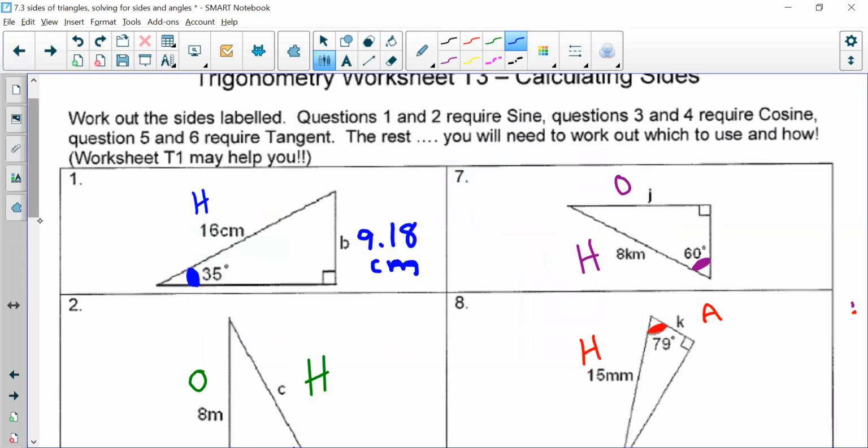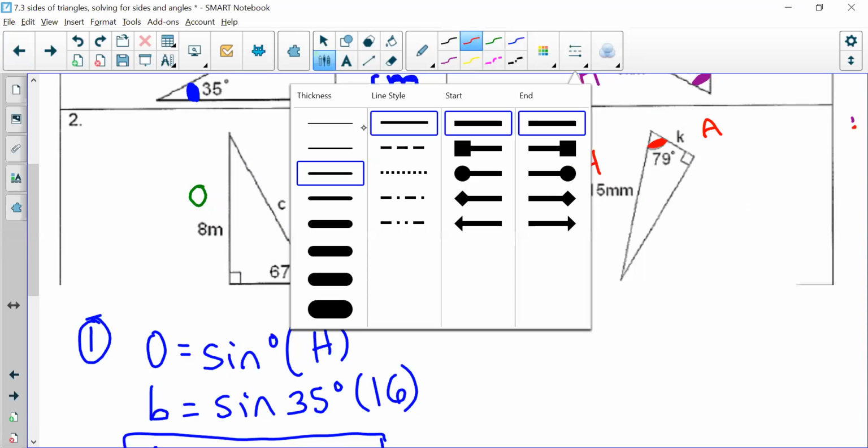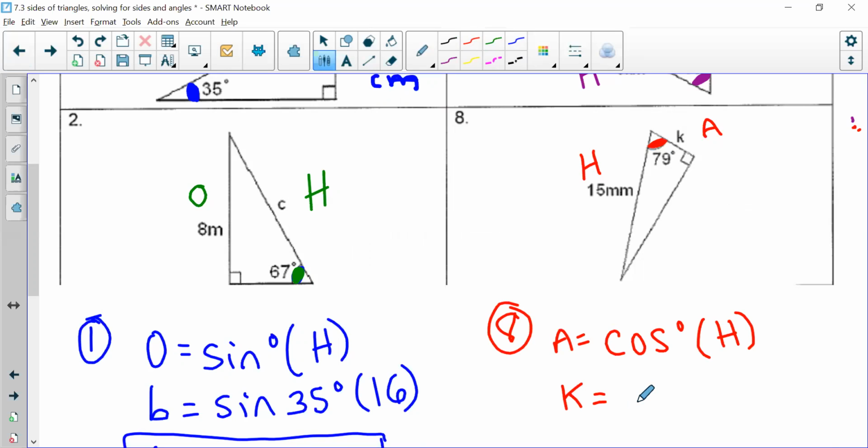Okay. So let me do my work right down here. Number 8. We said the formula is going to be cosine of my angle times hypotenuse. So Lauren, see how A has K on it? That's the side I'm solving for. That's like my variable. It's like X in algebra. I think on this worksheet, they just kind of went through the alphabet and picked random letters for each of these different triangles. But the one with the letter on it is what you're solving for.